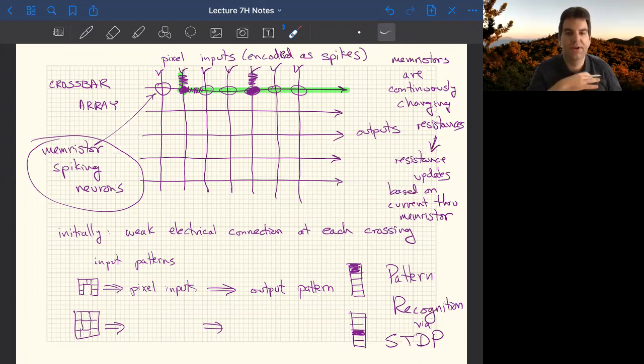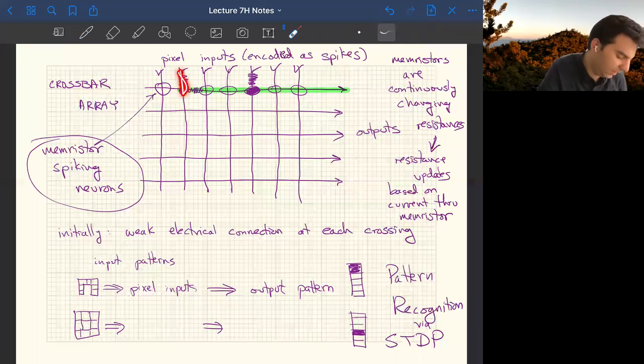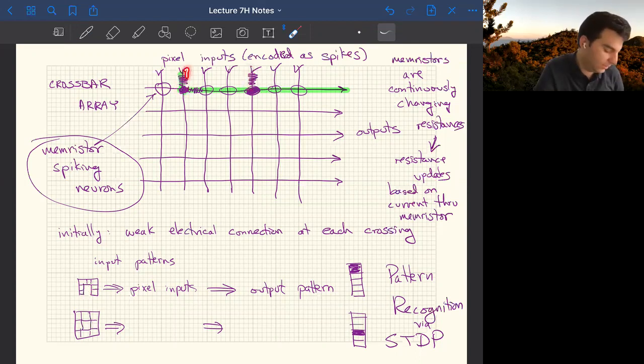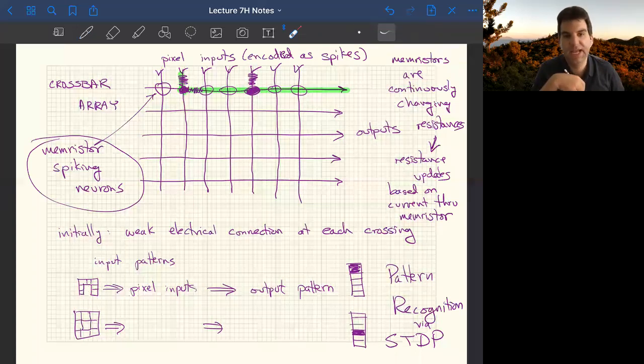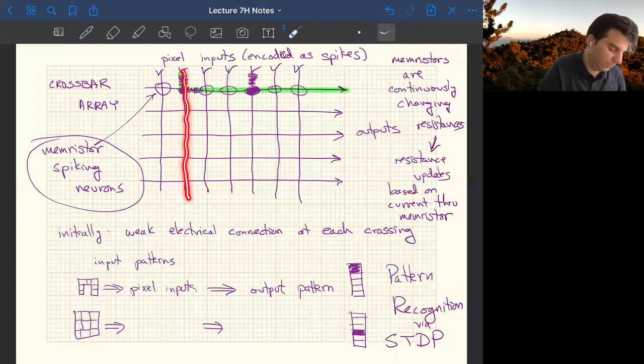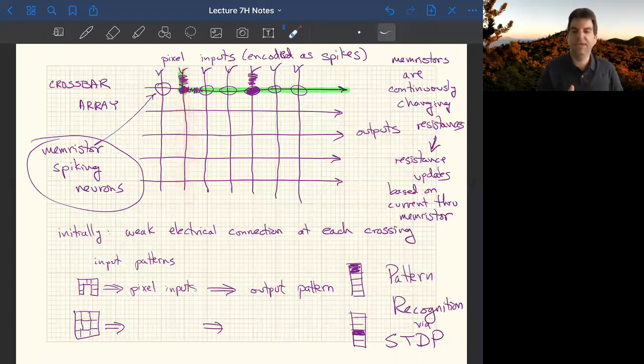The memristors start out and they all have one resistance, but the input creates more current through certain paths than others. And that pressure of putting more current on them causes all of the memristors in this path to then feel a greater urge to change their resistance. And so that asymmetric experience of all the memristors ends up updating the way in which the memristors actually connect to each other. Each one is a smart weight that updates itself based on its past history of what signals it has seen.